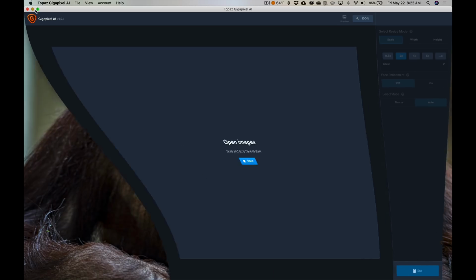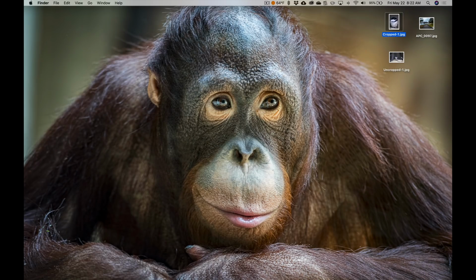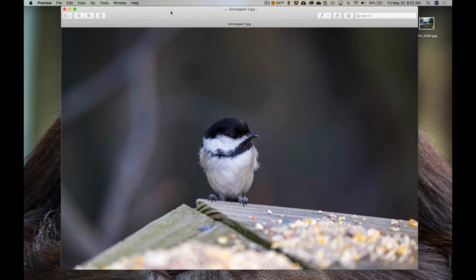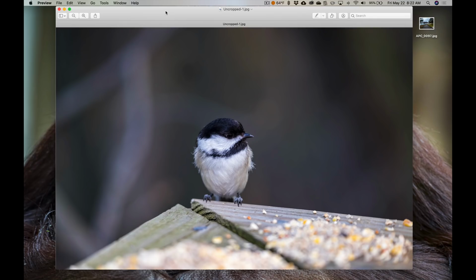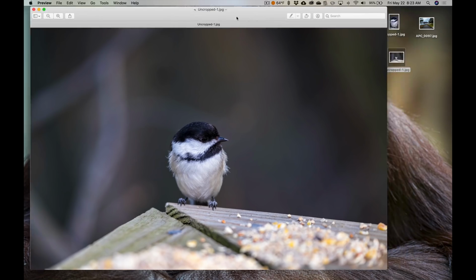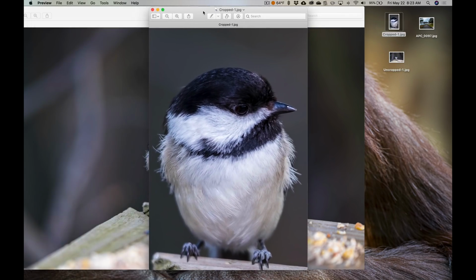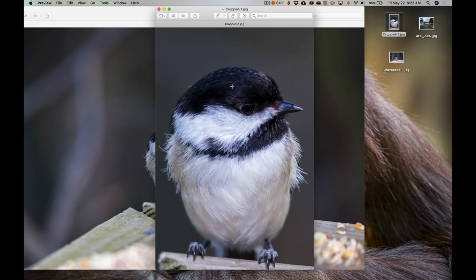Well, let me explain. Often, when we're out shooting, we'll come across something like this. You take an image like this, and this I took several years ago with a Fujifilm X-T1, which I believe is a 16.3 megapixel camera. It's an okay shot of this chickadee, but I wish I was in tighter. I didn't have a lens long enough to really capture this the way I wanted to. But what we'll often do is just crop the heck out of it. So I crop that 16.3 megapixels down to this, and this is around 1.2 megapixels.